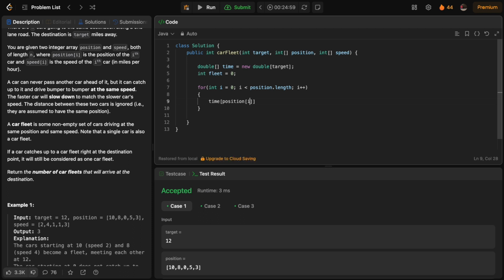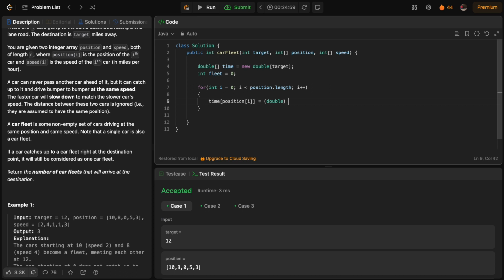Whatever array I have shown you in the diagram, same thing I'm going to do. So at position 10, I'm going to store the time, not at position 0, 1, 2, 3 like that. So hopefully you got this. This is the most important part of this question. And we'll calculate the time and store it as a double, and for calculating time, distance by speed.